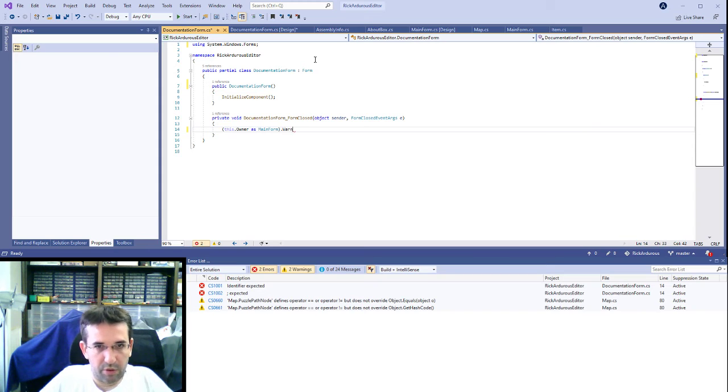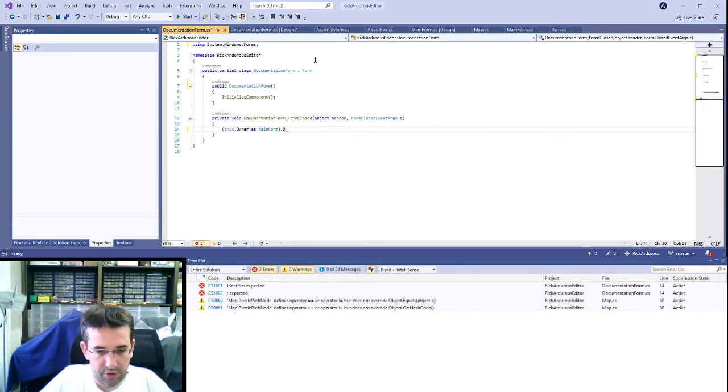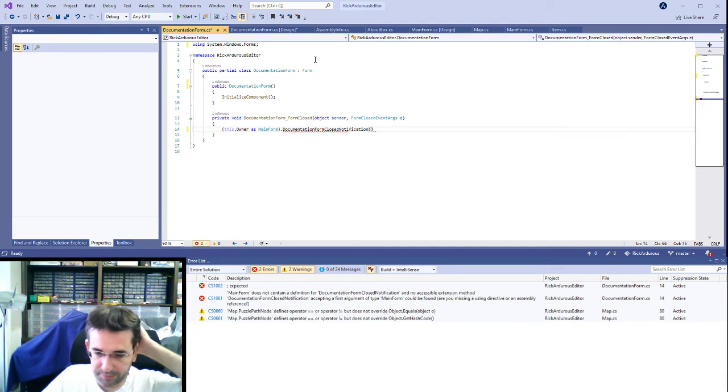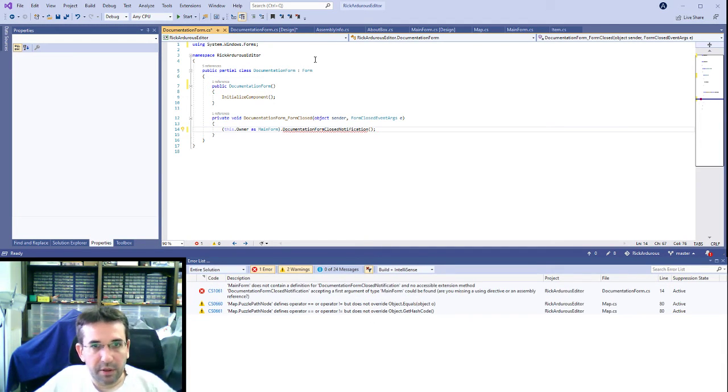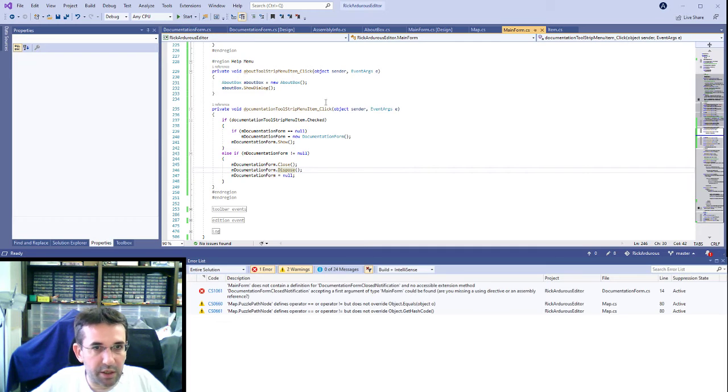So notification, I think. Documentation form closed notification. Okay. I'm not sure about that, so I will just put a breakpoint here, but I think it should be okay.